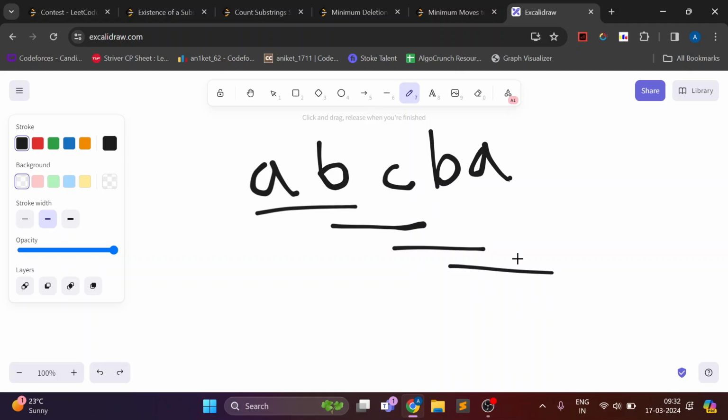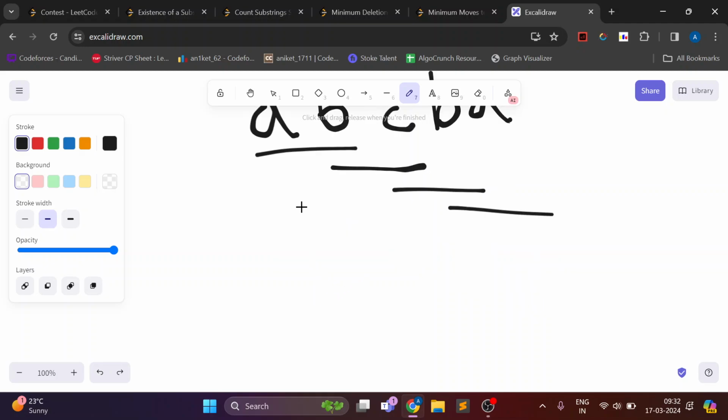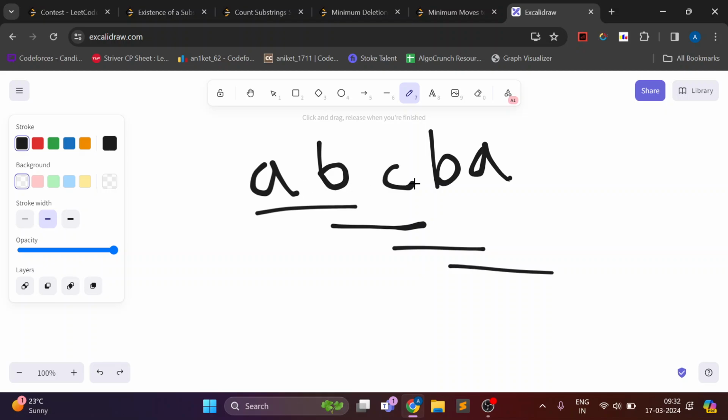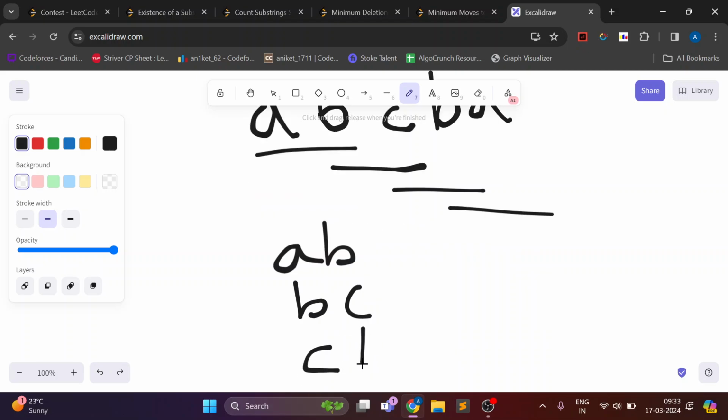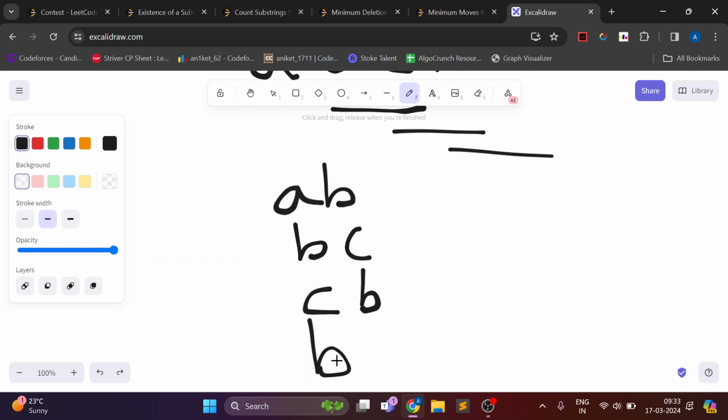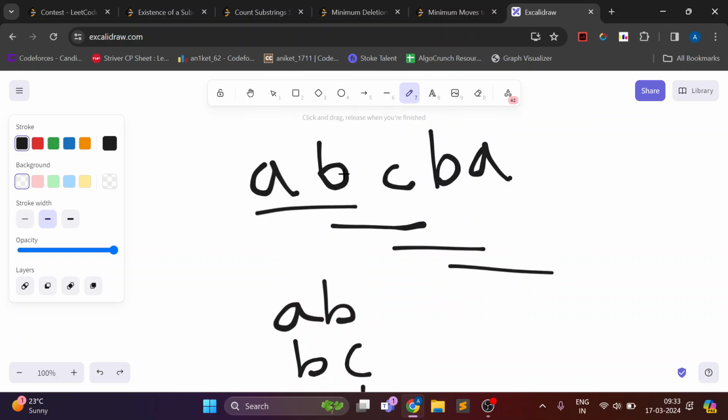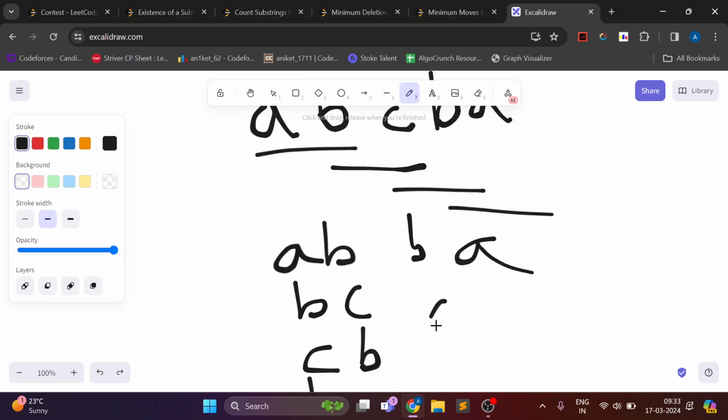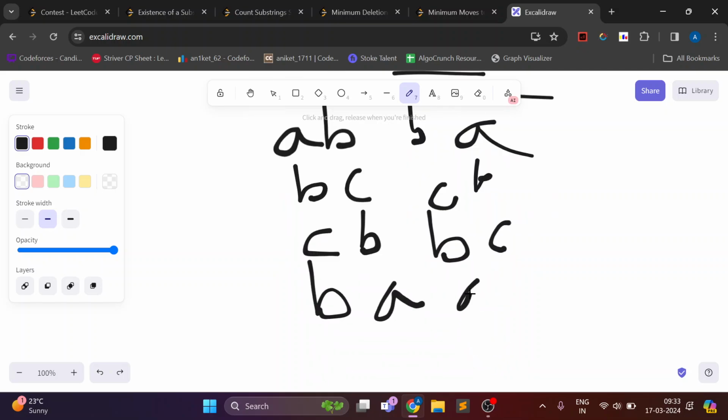So here, all the substrings of length 2 in the original string will be AB, BC, CB and BA, while in the reverse string it will be BA, CB, BC and AB.